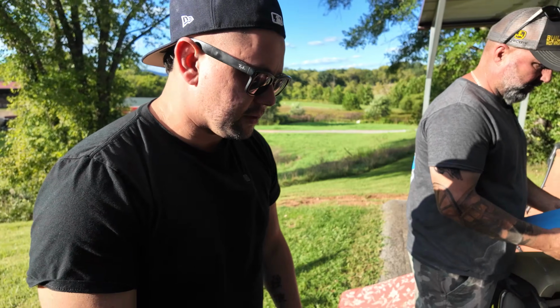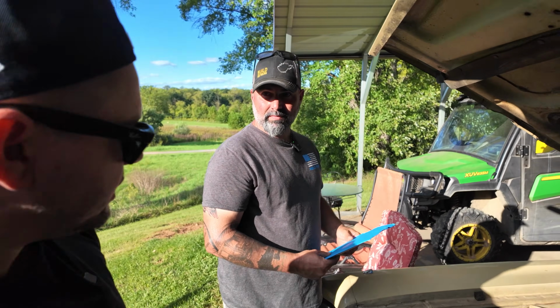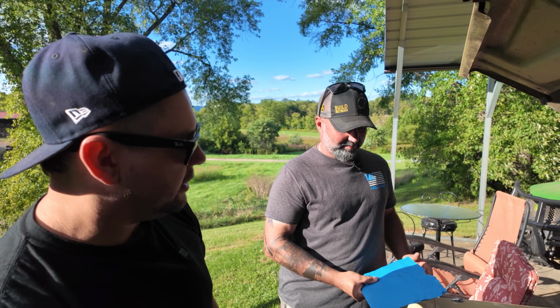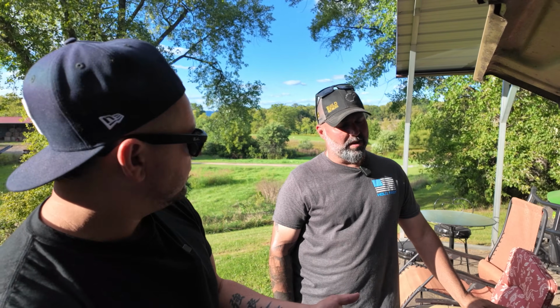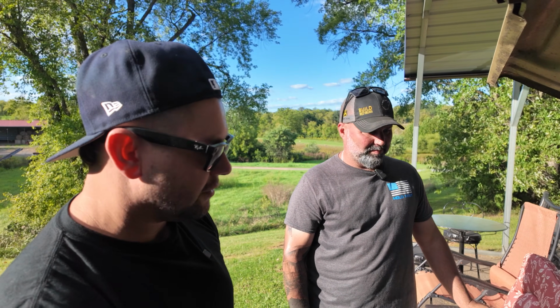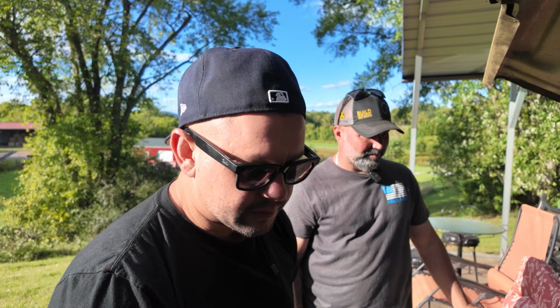Absolutely. You know who's going to want a car like this? Just like your dad. Somebody whose dad had one or they had one when they were a kid, because four-doors are not desirable. Unless you have somebody that wants that four-door, and then that'll be the right buyer for it. 100%.